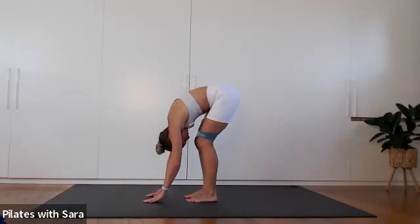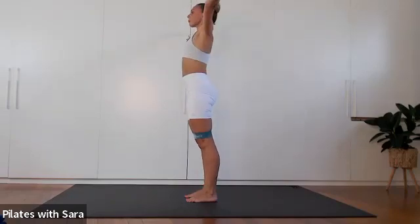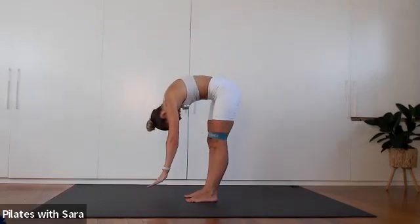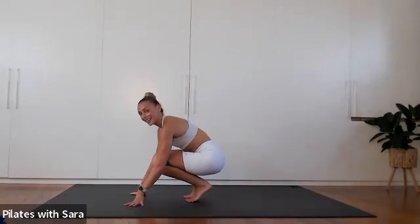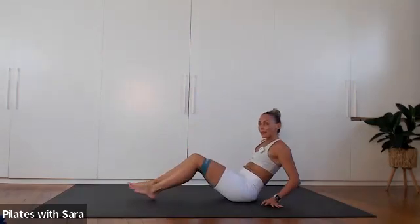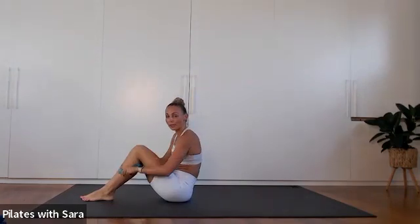And now rolling it up through the spine. Take a breath in. Exhale, roll it back down. We're going to come down to the mat now. That is the end of our strength and conditioning element of this class. So if you need to jet off, then absolutely go for it. But please come back to these stretches again, if you can, sometime later on during the day, if you've got time.